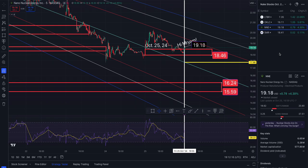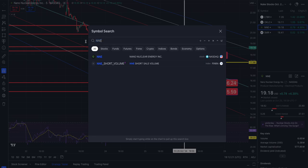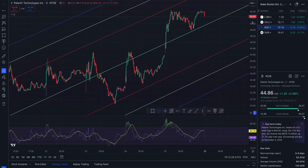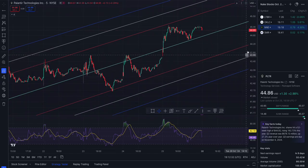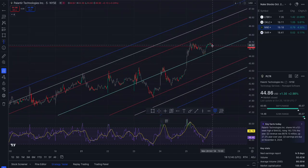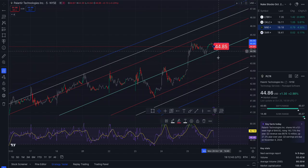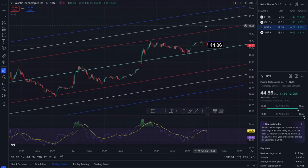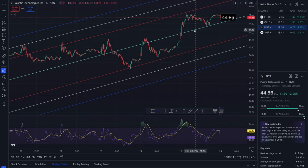And now, because I'm here, I do want to do Palantir really quickly. It has nothing to do with this, although I don't know if they're partnering up with any nuclear companies. I'm sure they are, because this company is everywhere, including Formula One. All right. 44.85 is where we ended. 45.64, 46.21, 46.74, 44.54, 43.42, 42.90, and 42.33. Yeah, these are tiny little gaps I don't bother with.